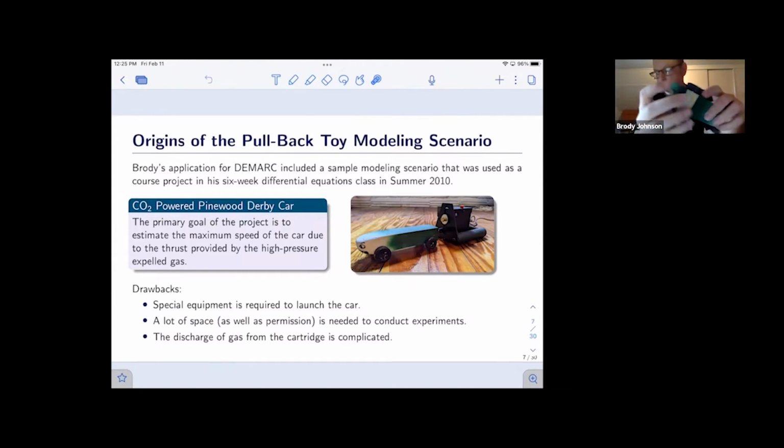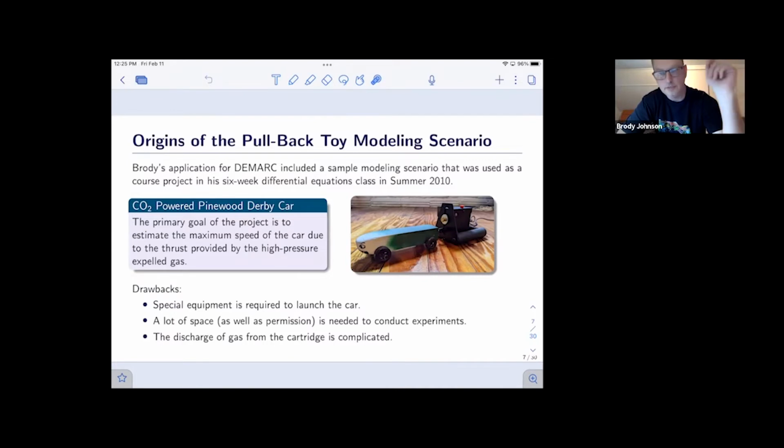And you can purchase, I bought one of these for myself, a device that actually has a little needle in it that you can control with a battery, and you can shoot off the car anytime you want. And so I did a project in 2010 on this CO2 powered car, and the goal was just to figure out how fast it could go. And so I was coming into the workshop last summer thinking that I was going to work on this and make a modeling scenario about that.